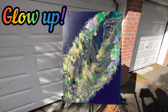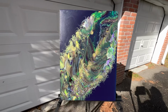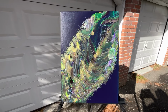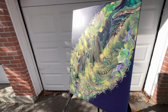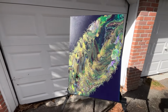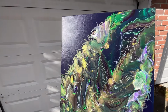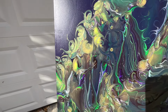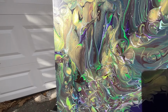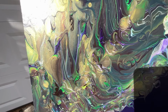So here are the dried results of the transfer swipe that didn't quite work, and that got me all in my head, okay? And as it turns out, it's actually kind of pretty. It does not look like a transfer swipe, but it was, and that's okay. I am the world's worst about getting in my own head about stuff. So if you don't know me to talk on the phone, be glad.